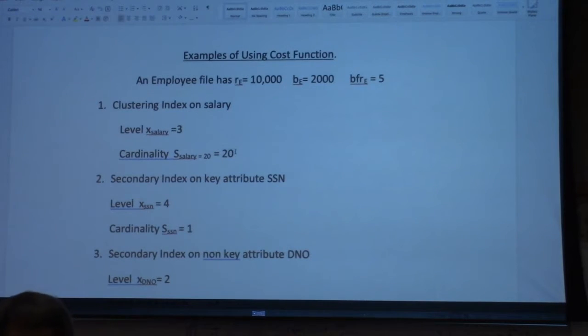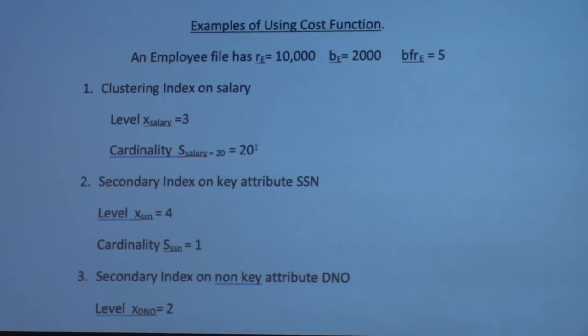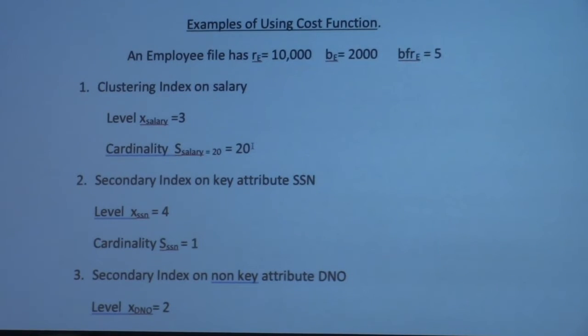It's in the catalog of the database. Regarding the index, the employee table has a clustering index on salary. How many levels? It has 3 levels. And the cardinality, the selection cardinality, is how many records for each value. On average, it's 20. So for a salary of 10,000, how many employees? On average 20. For a specific salary value, on average 20 employees. That is the selection cardinality. We have another, secondary index. The secondary index is a B+ tree index on SSN. How many levels? 4 levels. And the selection cardinality is 20. I don't think so, it's 1. Okay? It's a mistake.